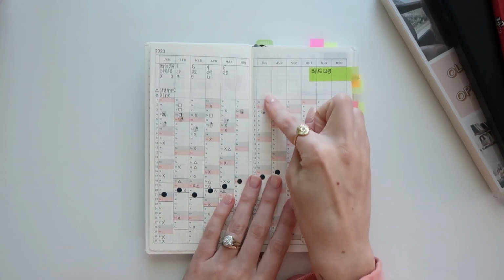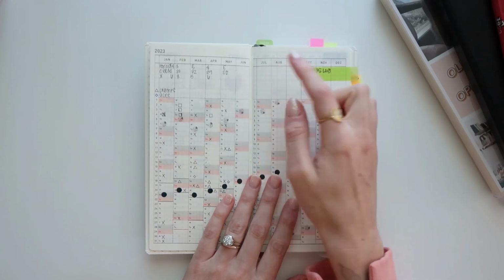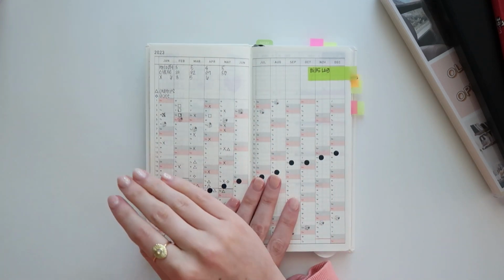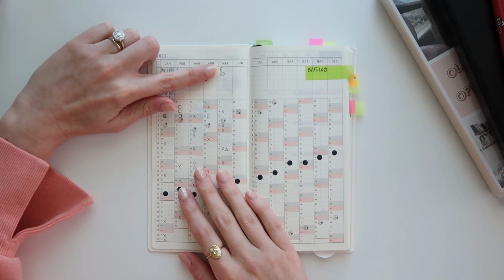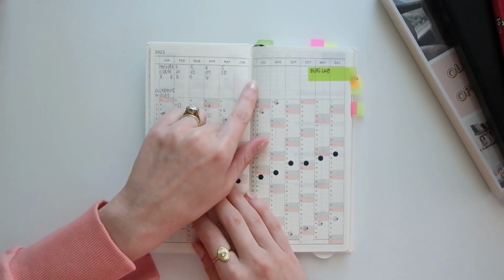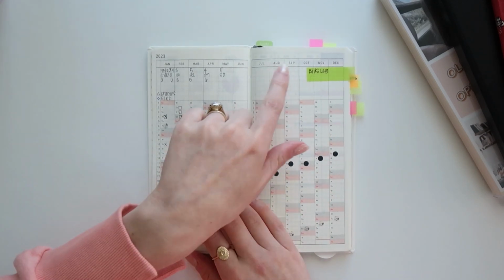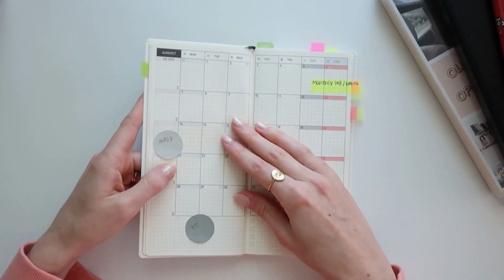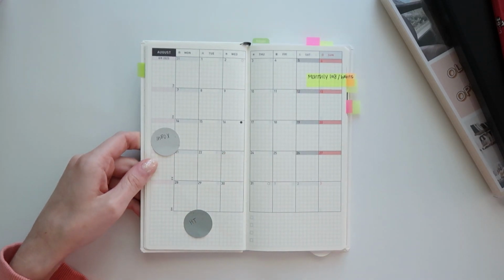For each month you have several lines, so there's a place that I can put a check mark or even write the amount of the bill as it's paid. And so I might just have to come up with something creative to cover up this writing that I've already put down so that I can backfill in those bills. But either way, the second half of the year is blank, so I think that's going to work out. And then for the monthly, I think this is a great layout for what my needs are.